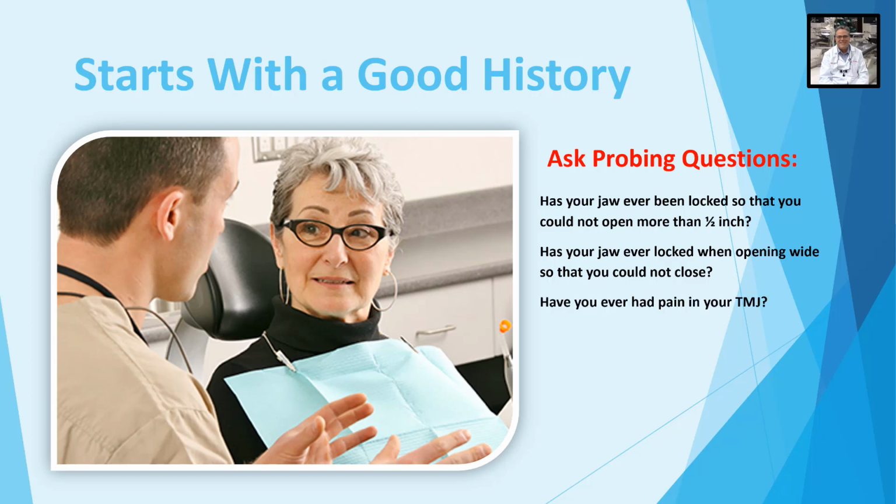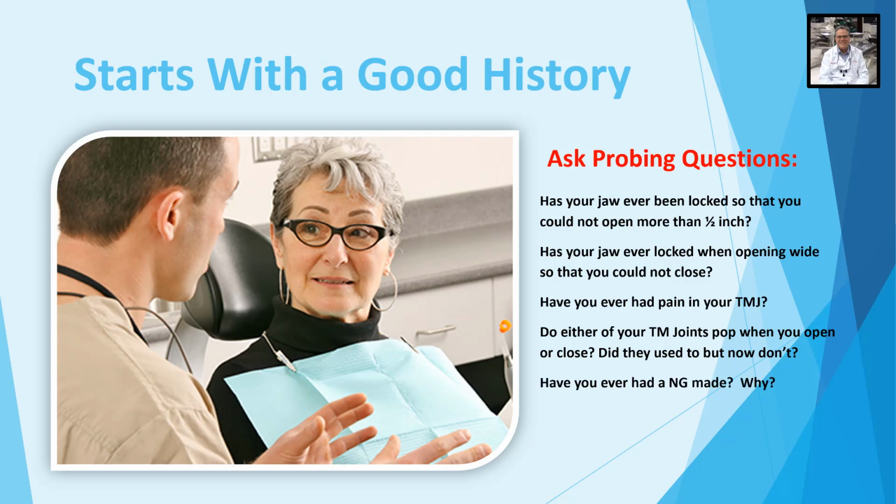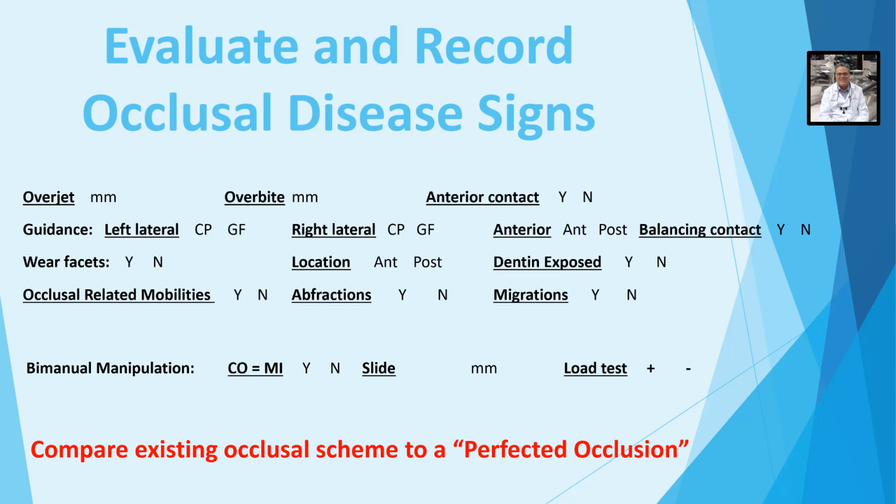Have you ever had pain in your TMJ? Do either of your TM joints pop when you open or close? Did they used to, but now they don't? Have you ever had a night guard or a splint made? And if so, why? Do you have headaches? Good questions. And then we're going to look at the teeth.